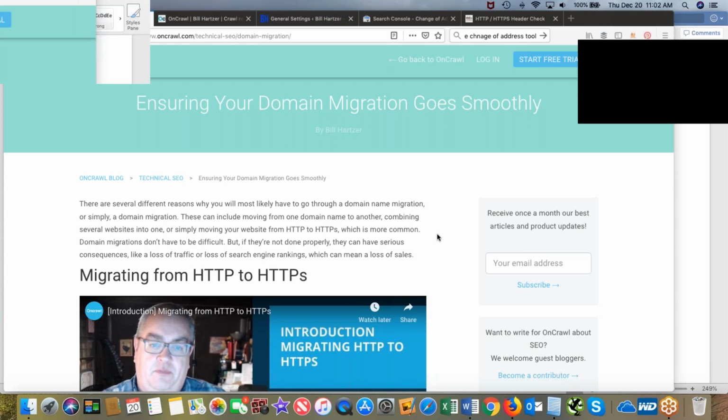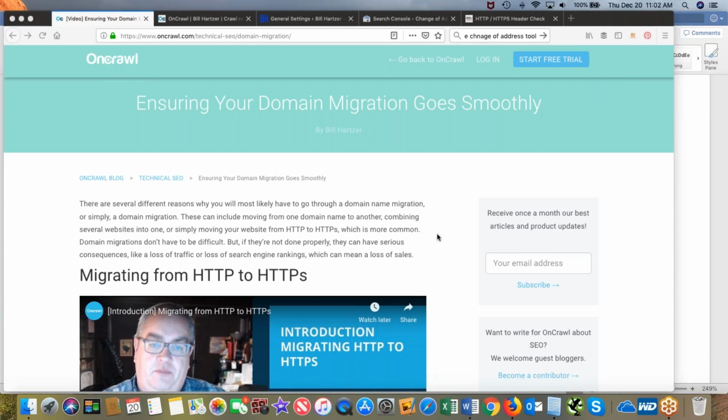But also, what if you were to move from one domain name to another? For example, what if you find a better domain name that is perhaps shorter, or you move to one of these new GTLD domain names? We'll talk a little bit about moving from one domain name to another to make sure that you don't lose rankings.